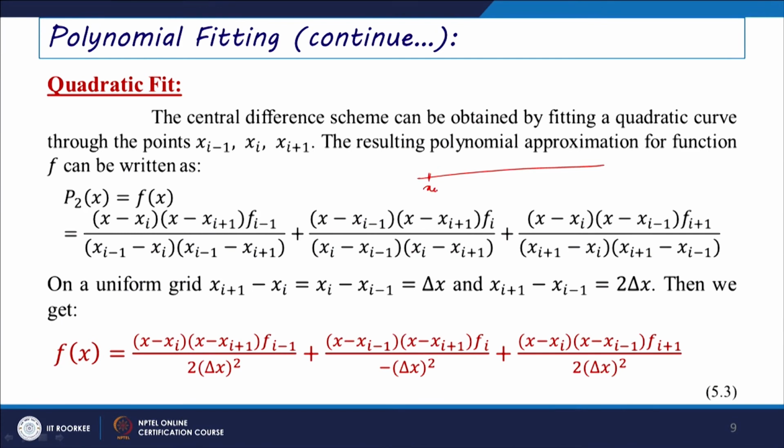And if we go for the quadratic fit of this polynomial, the central difference scheme, it involves 3 points as we have known, that is xi minus 1, xi and xi plus 1. So 3 points in combined form can generate a polynomial of degree 2. So in Lagrangian form we can write this polynomial as Li minus 1 of x f of xi minus 1 plus Li of x f of xi plus Li plus 1 of x f of xi plus 1.